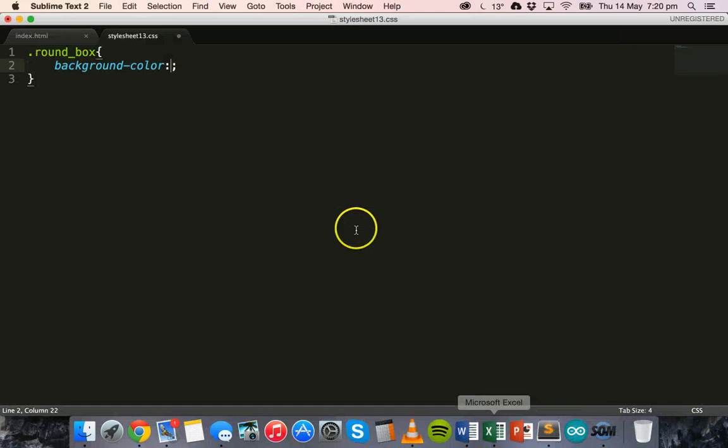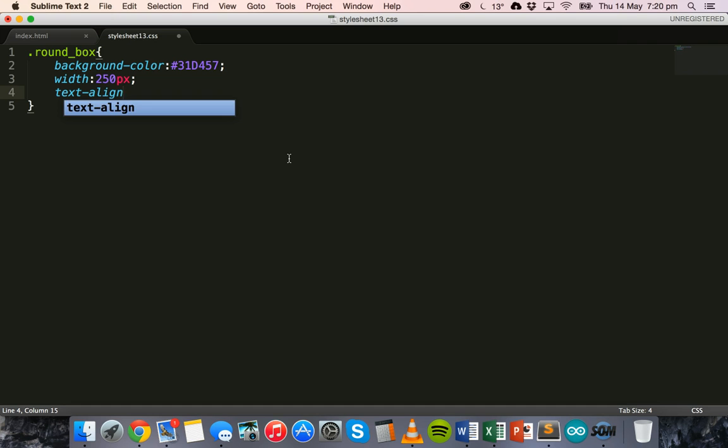It's a green color, so it'll be hashtag 31D457. I'll also specify the width of this div, so it'll be 250 pixels, and the text inside this div will be aligned to the center.